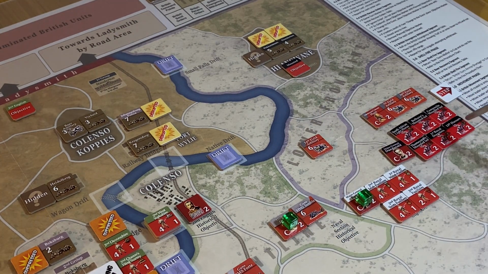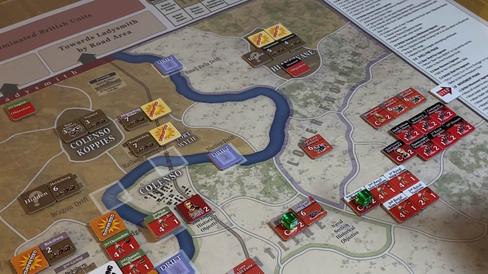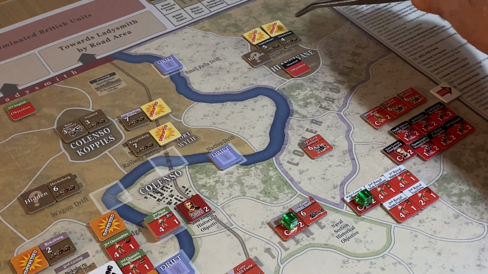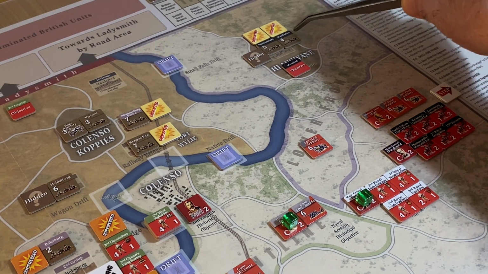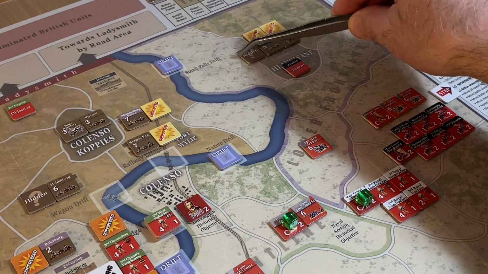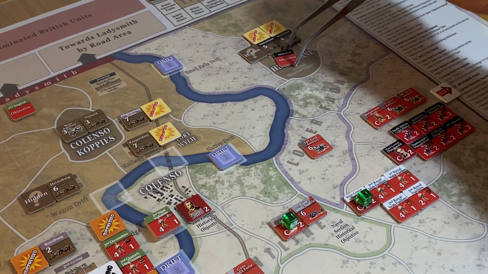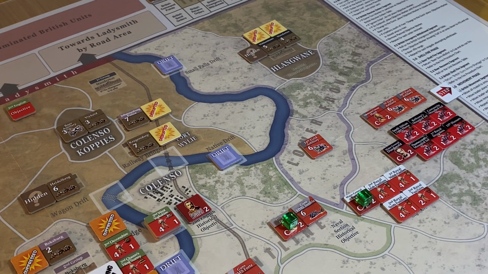And then the mounted are 1-2 away from their objective, so this is where it's all going to happen. Well, it's not going to happen tonight because I'm going to have to... So they're going to reach their objective as well, so I might as well just take that away just now. And the problem is they're not going to be able to dismount, are they? Can I just move them one? Yeah. You move them one, they're all sitting there waiting to be shot at.